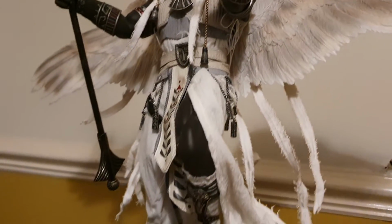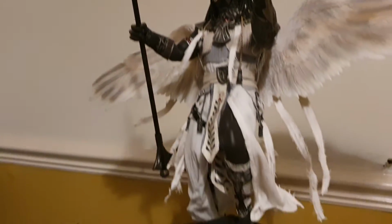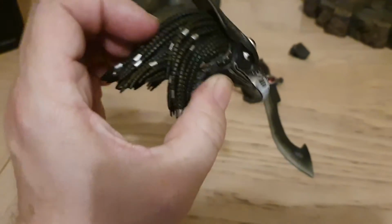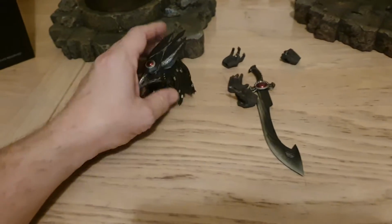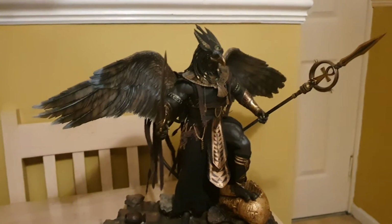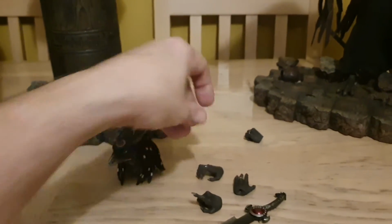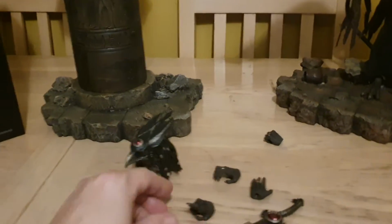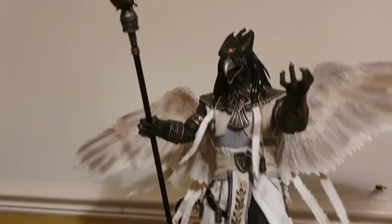And you're probably saying, oh right, okay, well the head sculpts are different. Well, each one comes with the same thing. This is from the silver version, so you do get this head sculpt. If you want to use the closed mouth, you do get the sword, same as the gold version there, and you get a different set of hands. So clasping hands, even a pointing hand, everything. So they're really the accessories you get, plus what's actually on there.